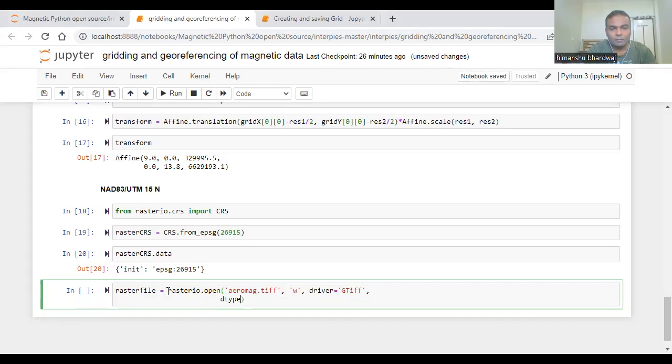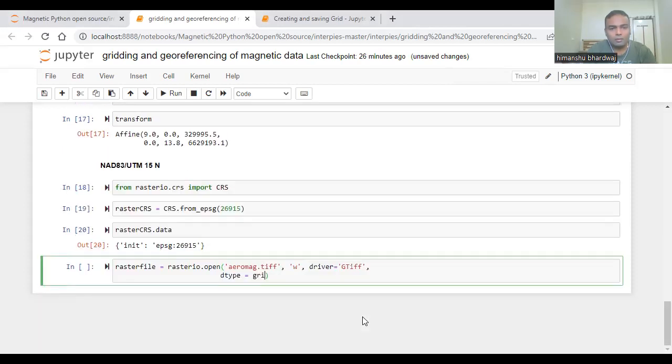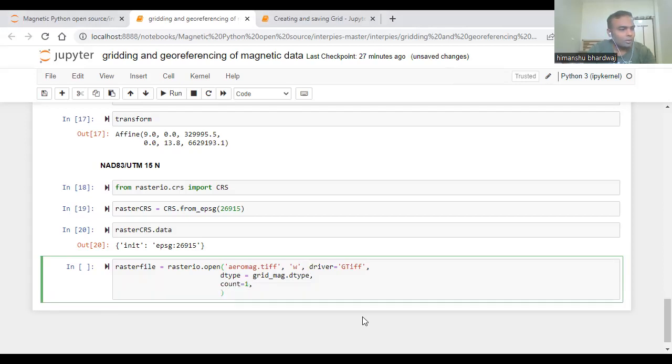The data type is nothing but that of the grid map, the one in which we did the interpolation. So gridmap.dtype is the data type. Then count one, how many images, we count one.